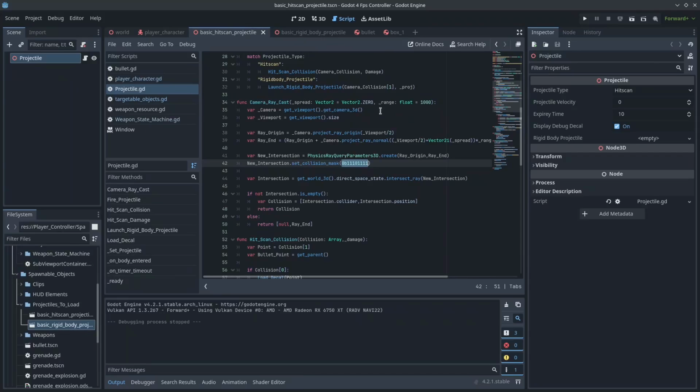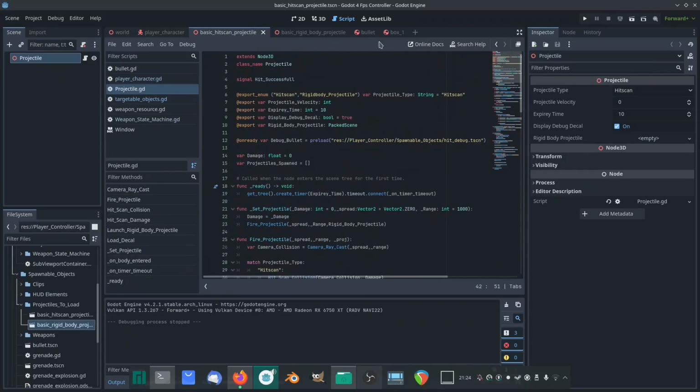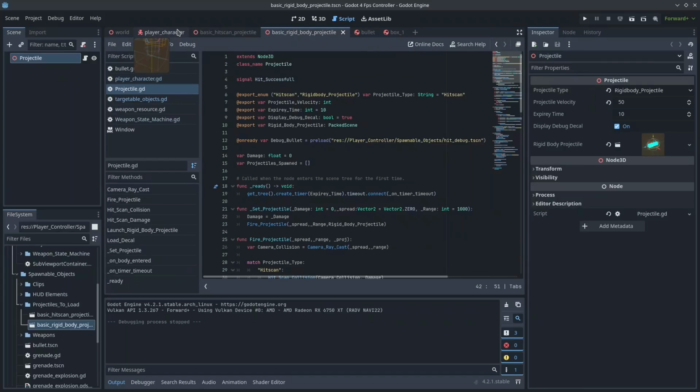And now we can finally make a shotgun. I know it's been a long road, guys. I've been recording for a while now. It's been 50 minutes. So hopefully I'll cut this down a lot so that you guys don't have to sit here and listen to me just refactor a project just to make a freaking shotgun. Okay, so now that we've done all that, we can finally make a shotgun.